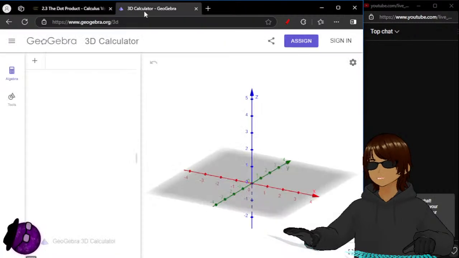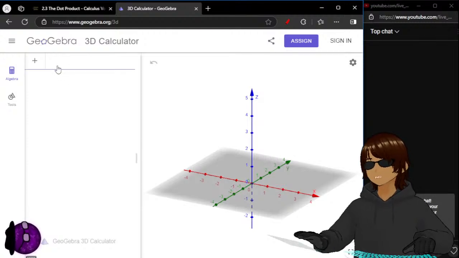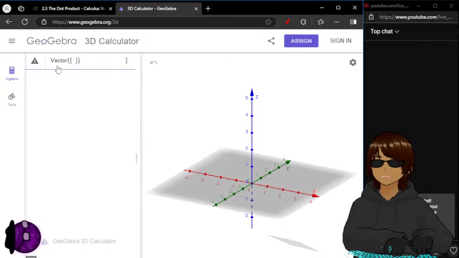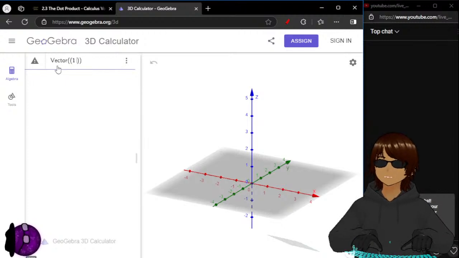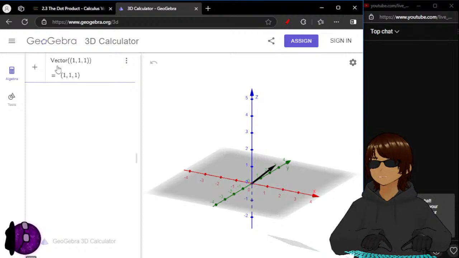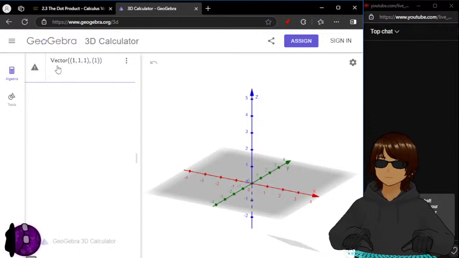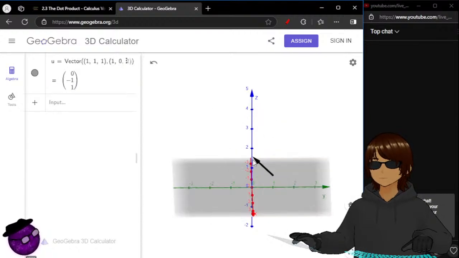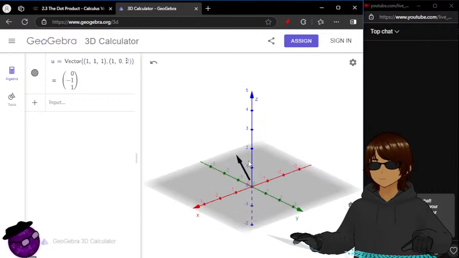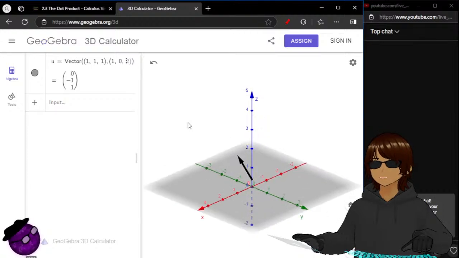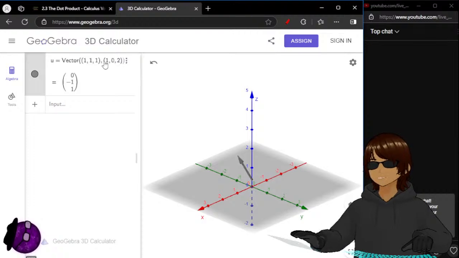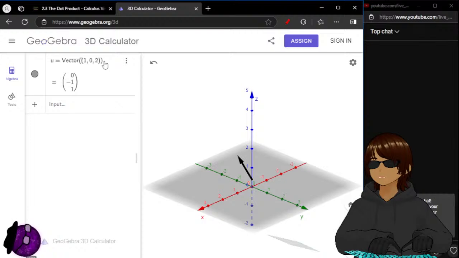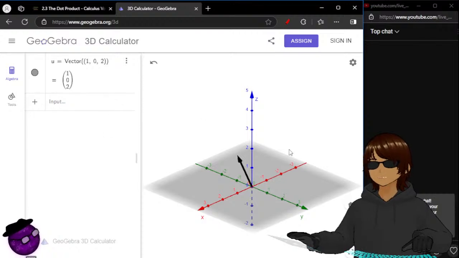Also, I was using Desmos. I think GeoGebra is good for vectors. You can make a vector over here like this. Then you can add a point over here, 1, 1, 1. And then they show a vector. And then the other point, 1, 0, 2. Maybe because I'm streaming, it's getting quite slow. But sometimes you can add only the terminal point and then it will show the vector from the origin.